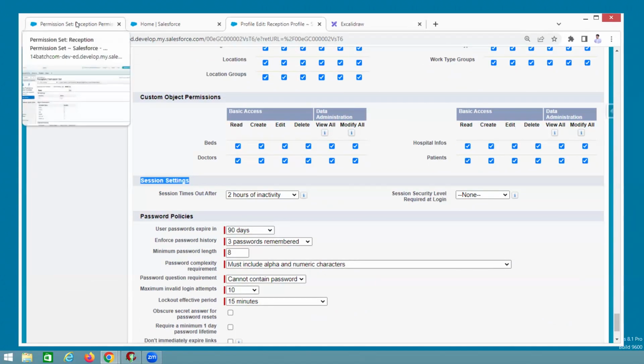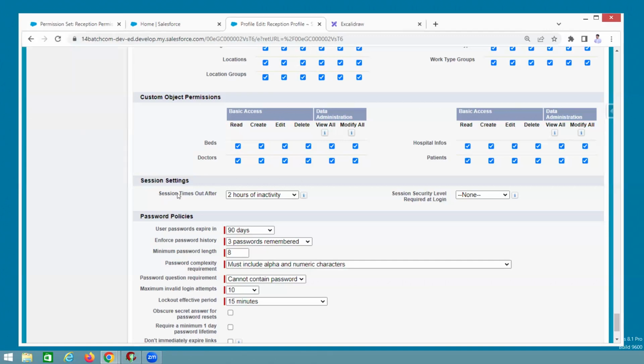Peter opened the org but is not doing anything, so you need to provide security. After 1 hour or 2 hours, the session will automatically be closed. You can set the session timeout to after 2 hours, 1 hour, 30 minutes, or 15 minutes.